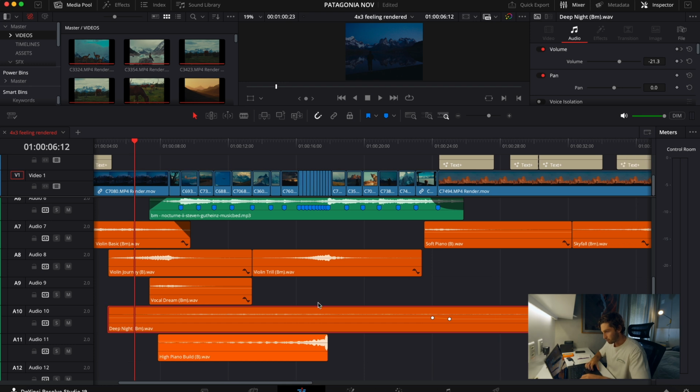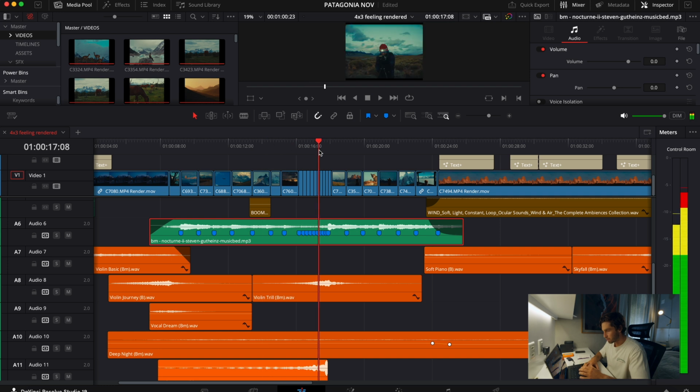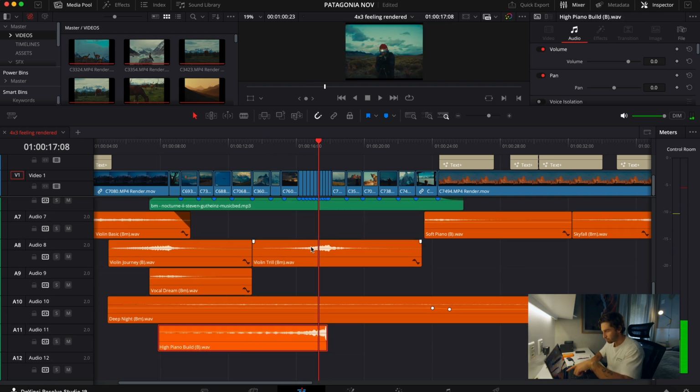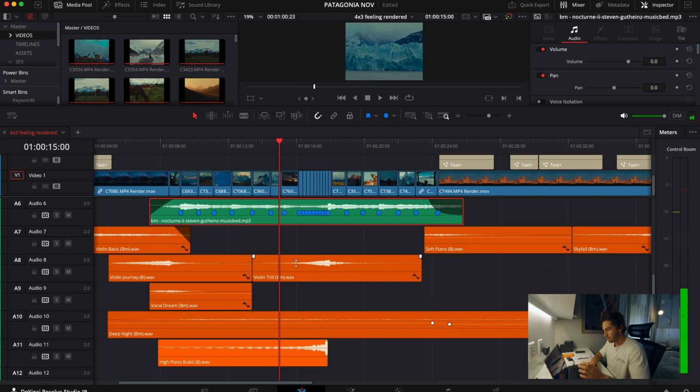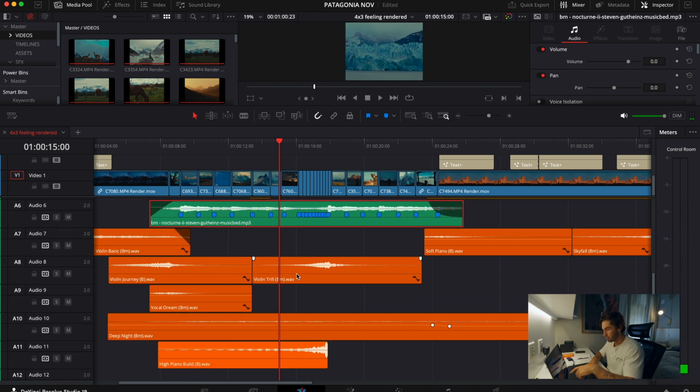And then here, my idea was to have a lot of different kind of like highs and lows moments in the video, and the track itself wouldn't allow me to do that, so I kind of created these moments with these assets. So here you can see that I have one riser and one transition, basically two risers, and then I'm gonna play this specific part with the risers, and then I'm gonna play without. So you can see the difference that having these assets can make in your footage.